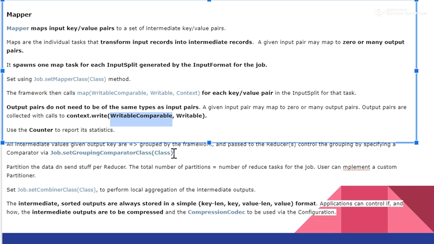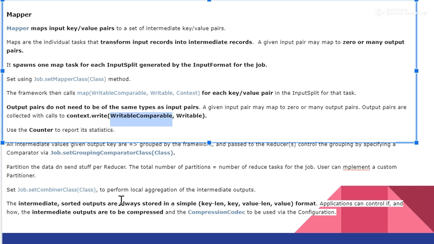All the intermediate values that are passed are grouped together, so all the values for a given key are grouped together as part of the map job. You can even set up some partitioning logic where you can say that values belonging to certain map keys will go to some reducer, and values belonging to other keys will go to another reducer.